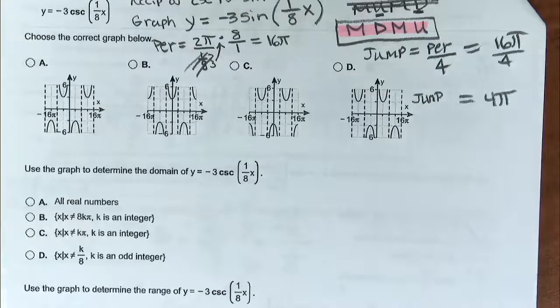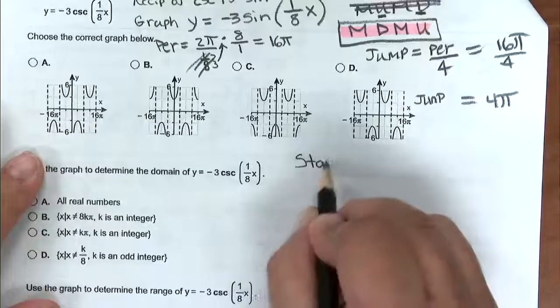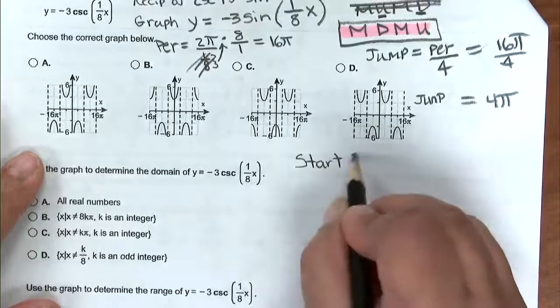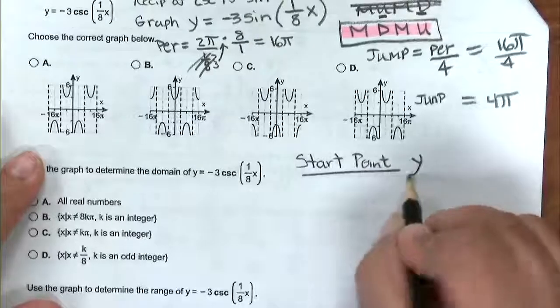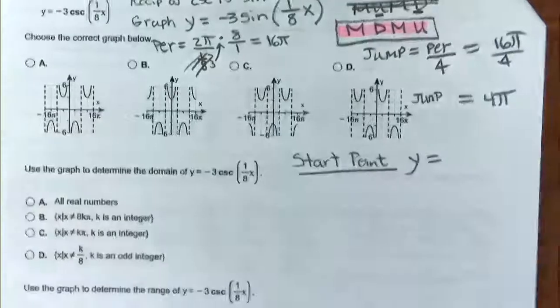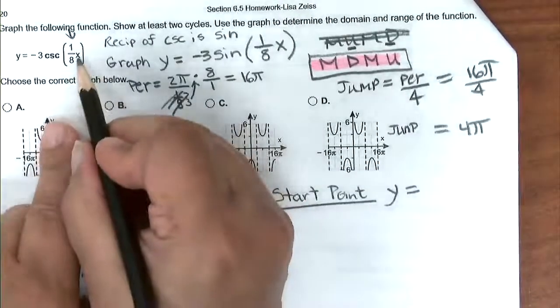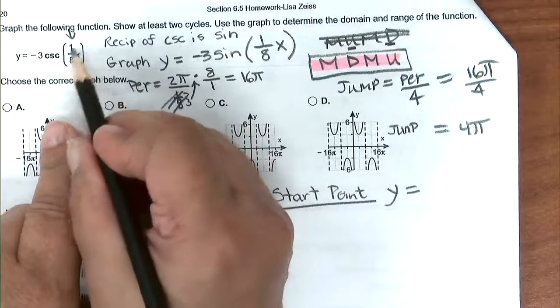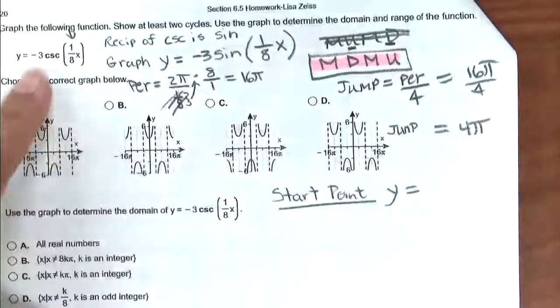What else could I do? Start point. I need an anchor point to start this because the anchor point serves as the first letter of the pattern. So next is start point. Come right here, or you could call it starting position. Let's recall this from the other day. You're trying to plug whatever is necessary in for the x that will create a 0 in this thing called the argument. Okay, so that would just be a 0.